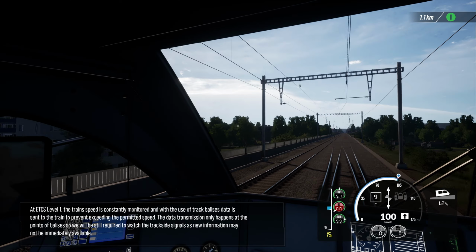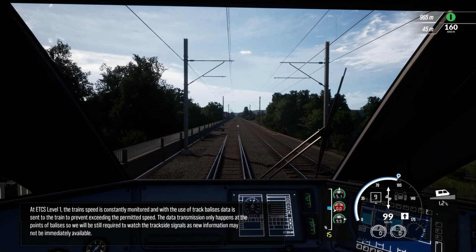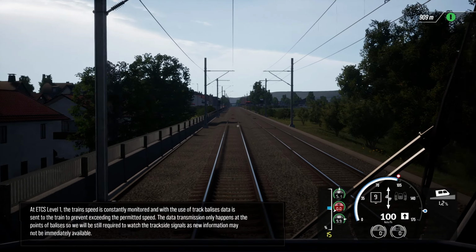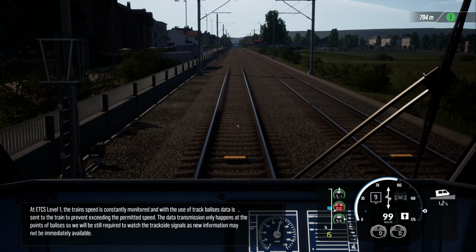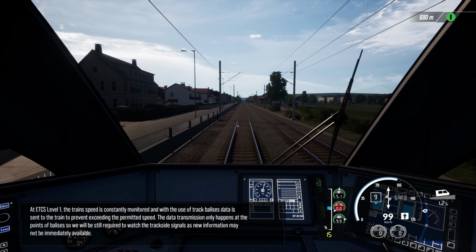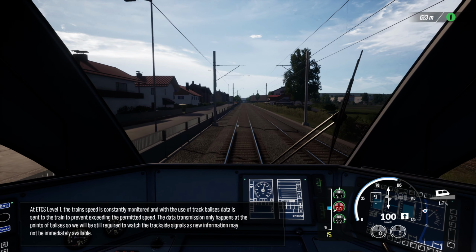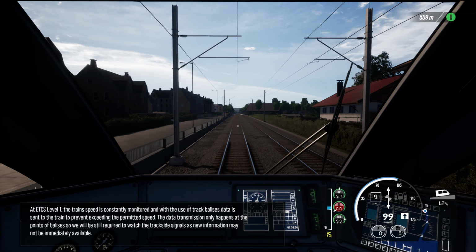At ETCS level 1, the train's speed is constantly monitored, and with the use of track balises, data is sent to the train to prevent exceeding the permitted speed. The data transmission only happens at the points of balises, so we will still be required to watch the trackside signals, as new information may not be immediately available.